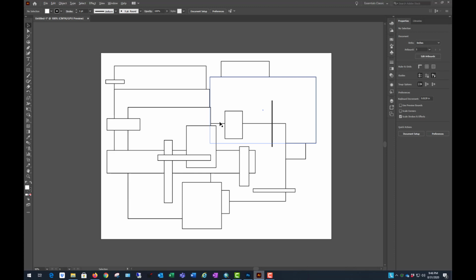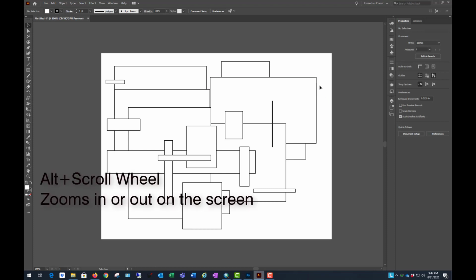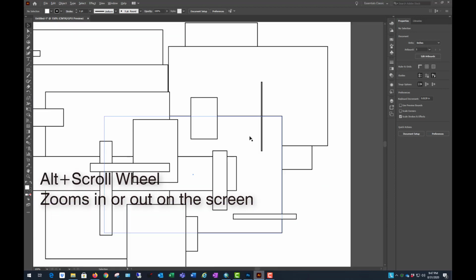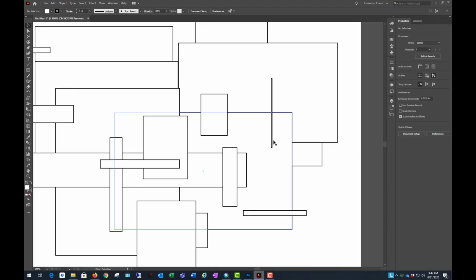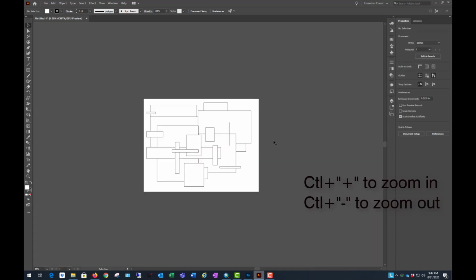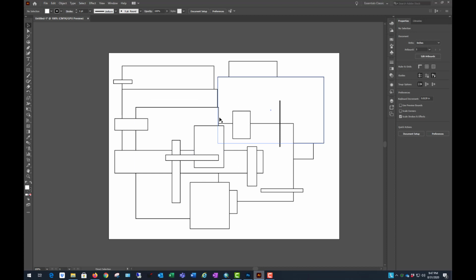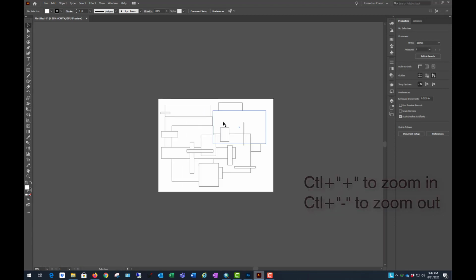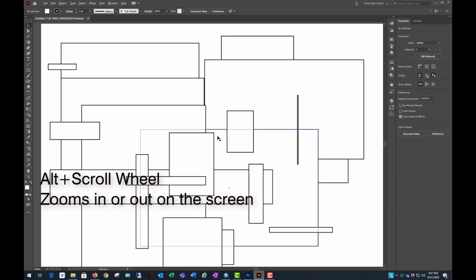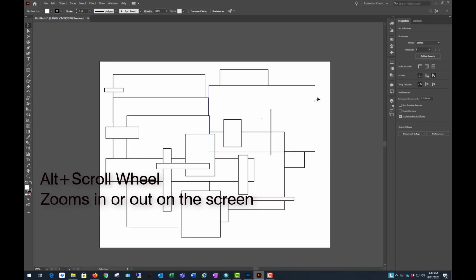Some quick navigation. How am I zooming in and out? There's two ways to zoom in and out. I was using Alt scroll wheel. So that's holding down the Alt key and using the mouse scroll wheel. Another way is to go Control plus to zoom in and Control minus to zoom out. Use the left hand on the keyboard. You got two controls, notice, at either end of your keyboard. You don't need to have a Thelonious Monk range between your fingers there. Everything is sort of easy to do. So Control plus zooms in, Control minus zooms out, or Alt scroll wheel zooms in, Alt scroll wheel zooms out. I think most people prefer Alt scroll wheel.